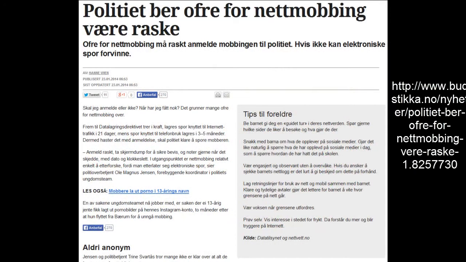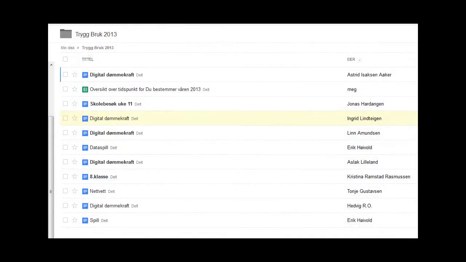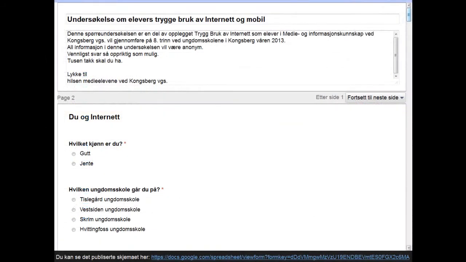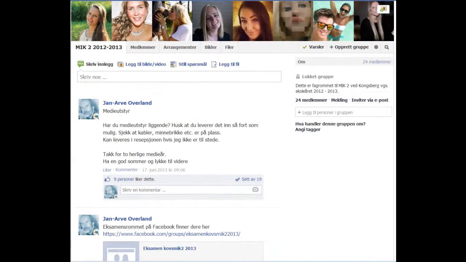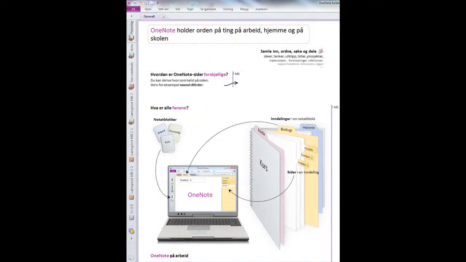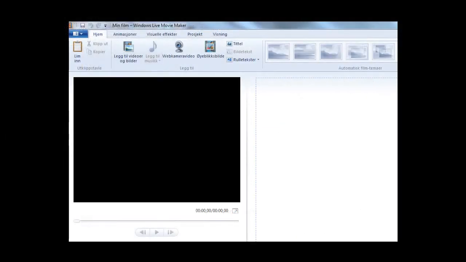They used the internet to find newspaper articles about the subject as examples. They used several Google Docs as Google Documents and Google Forms to collaborate. They used Google Forms to make a survey and to analyze it. They had a closed group on Facebook to communicate and share ideas and information. And they used Microsoft OneNote as a learning book, where they could take notes and track the changes as they go. The groups used PowerPoint as presentation tools, and some of the groups were designers of ICT products that other groups could use, using Microsoft Movie Maker to produce small videos.